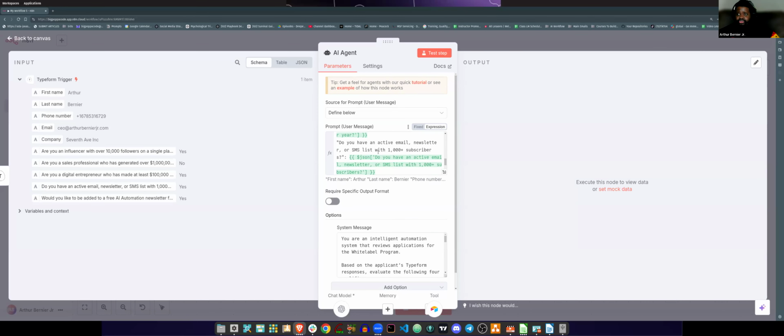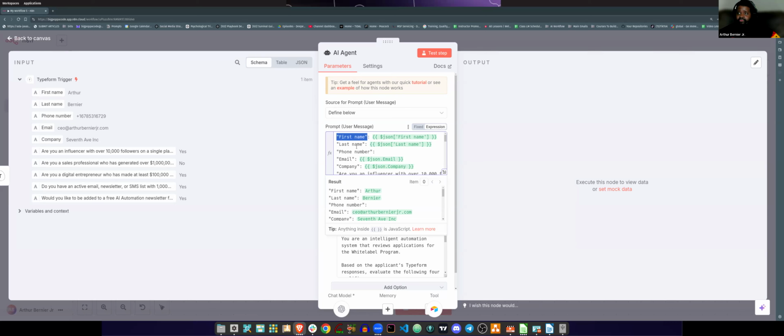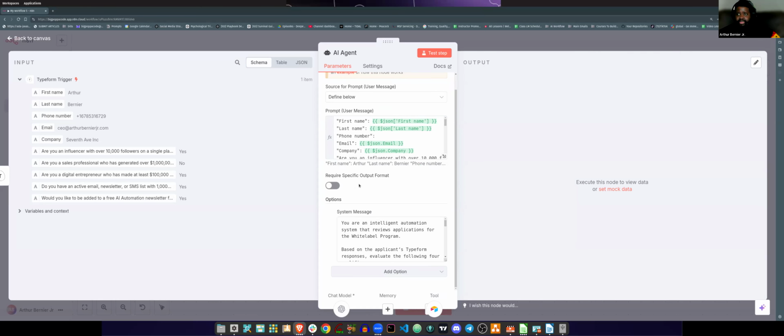Now, in this instance, the user message, what I wrote in here is I wanted to have access to all the data. So basically, all the data that I wanted to have, I pretty much tell it how the data is to be formatted. Let's copy from the Typeform trigger, because that's all I want. I want it to be able to process all the data, so that it's always going to know what the first name is, right? So it's going to know what the last name is. This is an example of it actually doing it. So the full data is going to be available to the agent. If I wanted to change it, I could do that here, but I don't have that intention here, right?